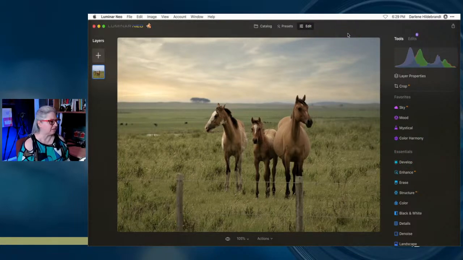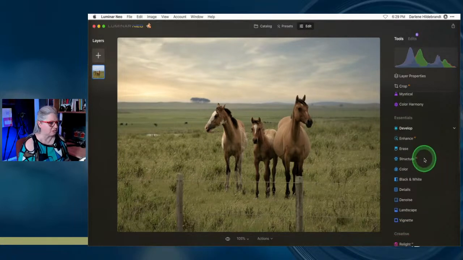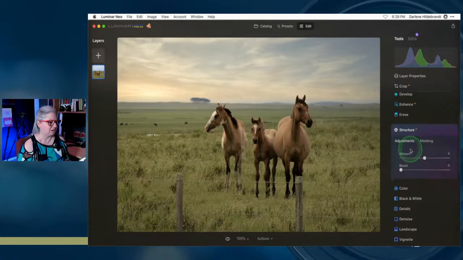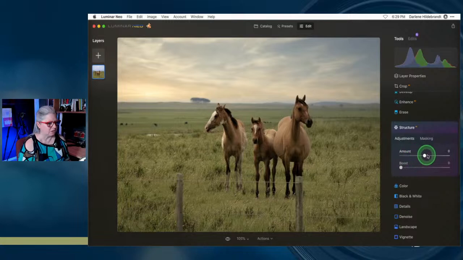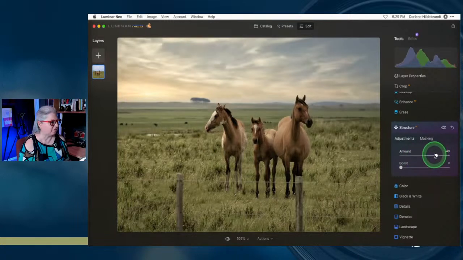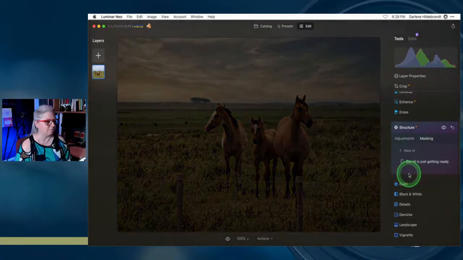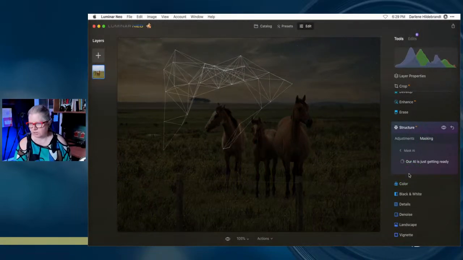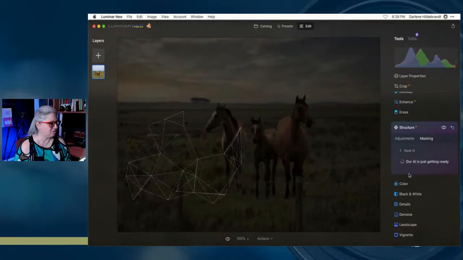So a couple of things I thought of here is we could actually add a bit of structure and detail onto the horses. The structure is just going to give them a little bit more texture and sort of crunchiness. We can mask it as well. I want to see what Mask AI comes up with, right? Because we could do sky.